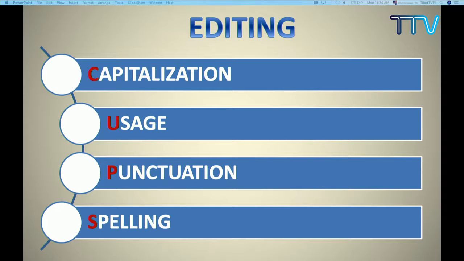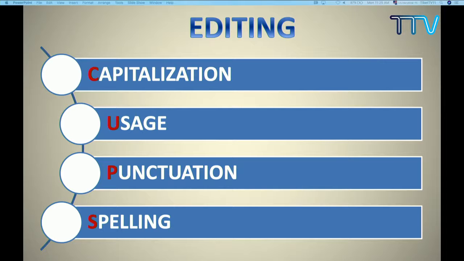What are you talking about? Is it clear? What am I supposed to tell? Do you think my audience will clearly understand all these things? Did I use all the transition words properly? These are what you are going to do in revising, and in editing, you are going to focus on the mechanics: capitalization, usage, punctuation, and spelling. You got it?